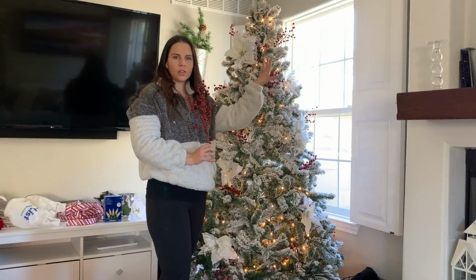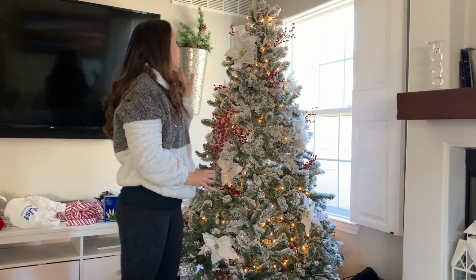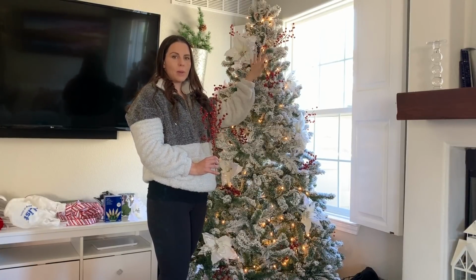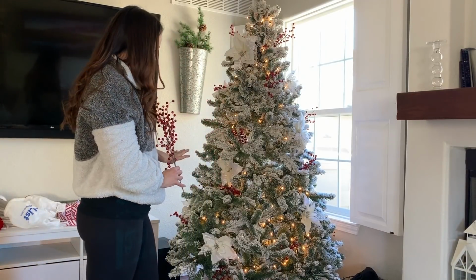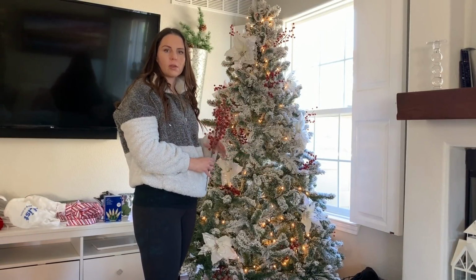But see, I love how these look. They're sparkly, they're red, they add a pop, especially against the flocked tree, and they look really beautiful. So at this point, all we've done is put a couple poinsettias and some berry picks, and it already looks beautiful and so much more full. And I mean, you could literally leave the tree like this if you wanted something very simple.